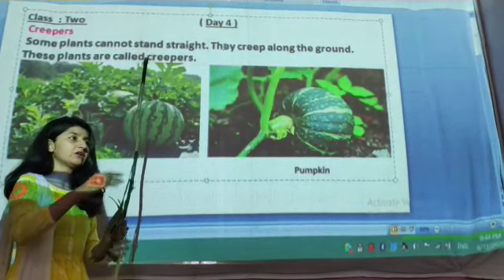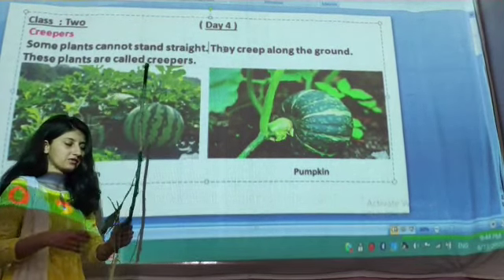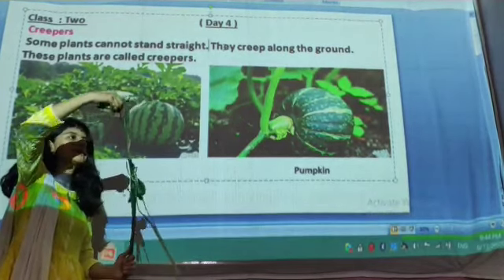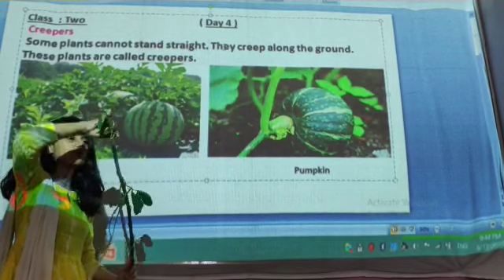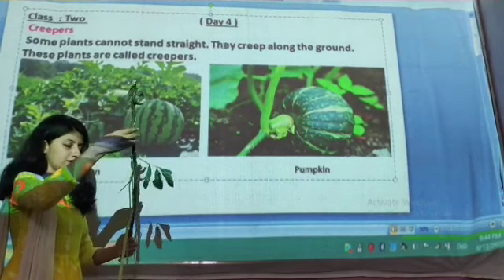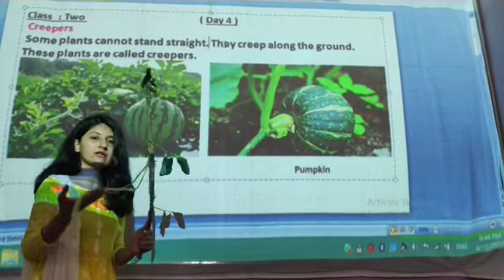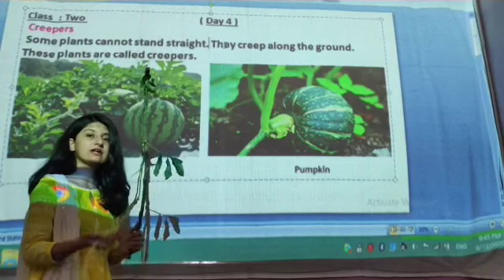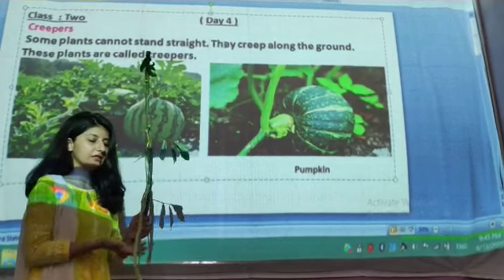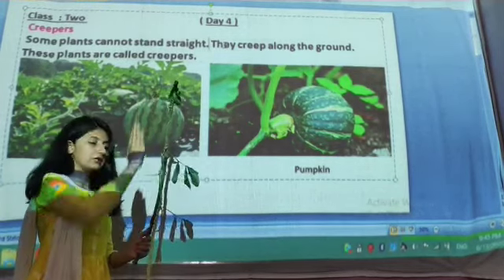You can see here — without support, it can't climb. But I have a stick in my hand, and with the support of this stick, the clamberer plant can easily grow in a vertical way, which you can see here. It can climb up easily. Also, the beans here are very light in weight, so the stick can easily bear the weight of the clamberer plant, allowing it to grow in a vertical and straight way.